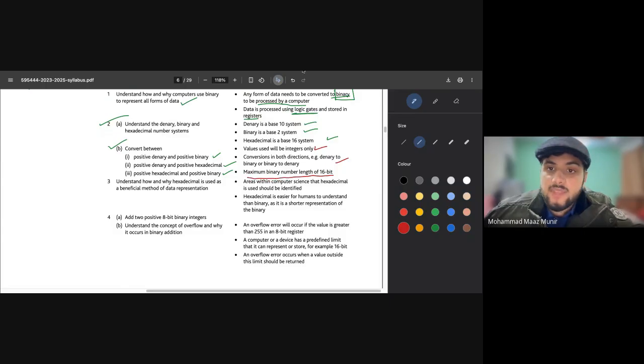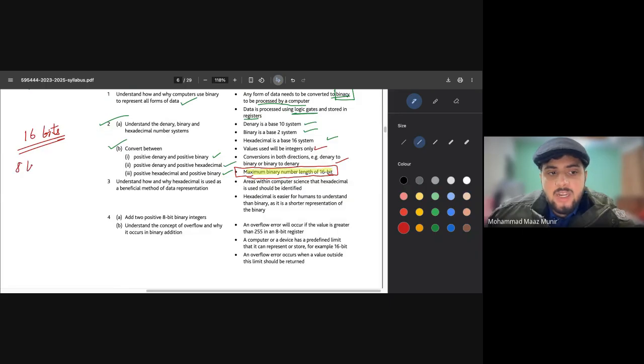Okay, now I've seen it. That's the benefit. I missed this one point when going through the class content. By overlooking the syllabus, we can identify such points which I might have mixed up. So this is one point you should be aware of: if a question comes up on the maximum binary number length, it is 16 bits. In your course, the maximum binary number which might be given to you is of 16 bits.